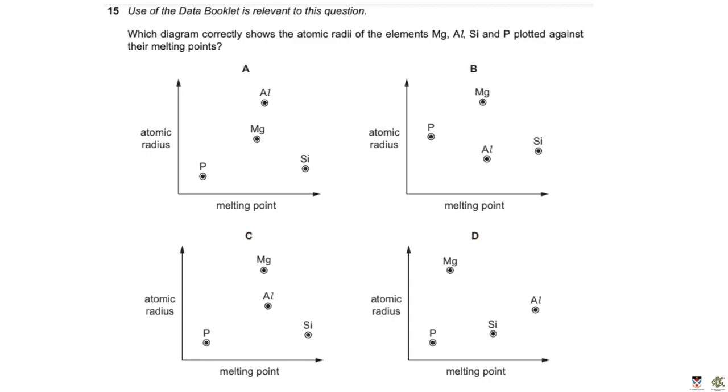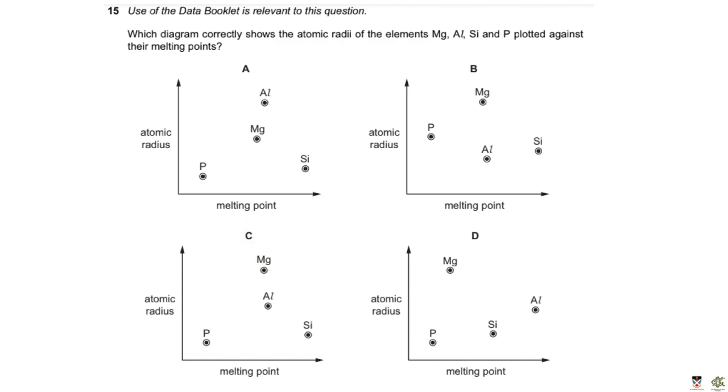In terms of the melting points, we know that magnesium to aluminium to silicon will show an increase in the melting points, going from an increasing strength of metallic bond to the strongest giant covalent structure, or giant molecular structure, and then it will drop down to phosphorus. So we're looking for C or D to show that trend in the melting point. This one's got phosphorus as the lowest melting point. Yes, that is correct. And then it should be magnesium, also correct, and then aluminium and silicon, the highest melting point. So C is the correct answer.